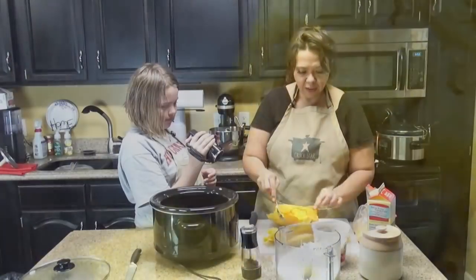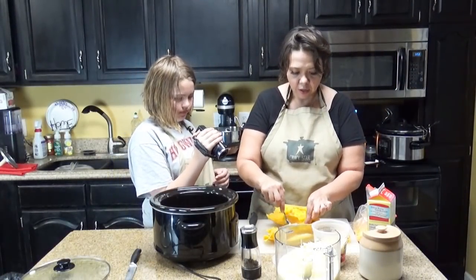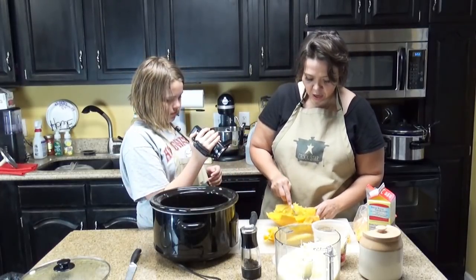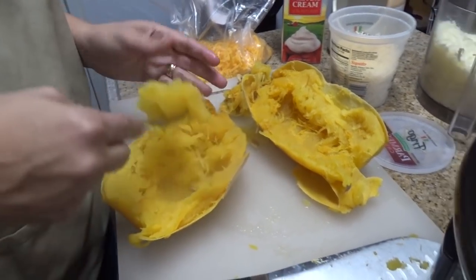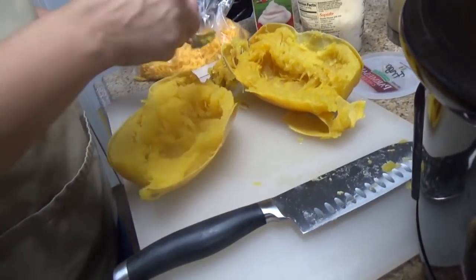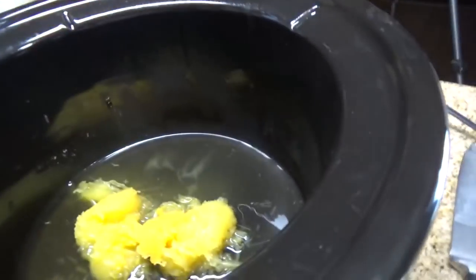Yep. So we're going to just set that aside, and this is going to fall right apart for us so that we can just take our spoon, and you see how easy that is. We want to make sure we don't get the seeds, but you can just take big scoopfuls of it and put it back in the broth that it cooked in.